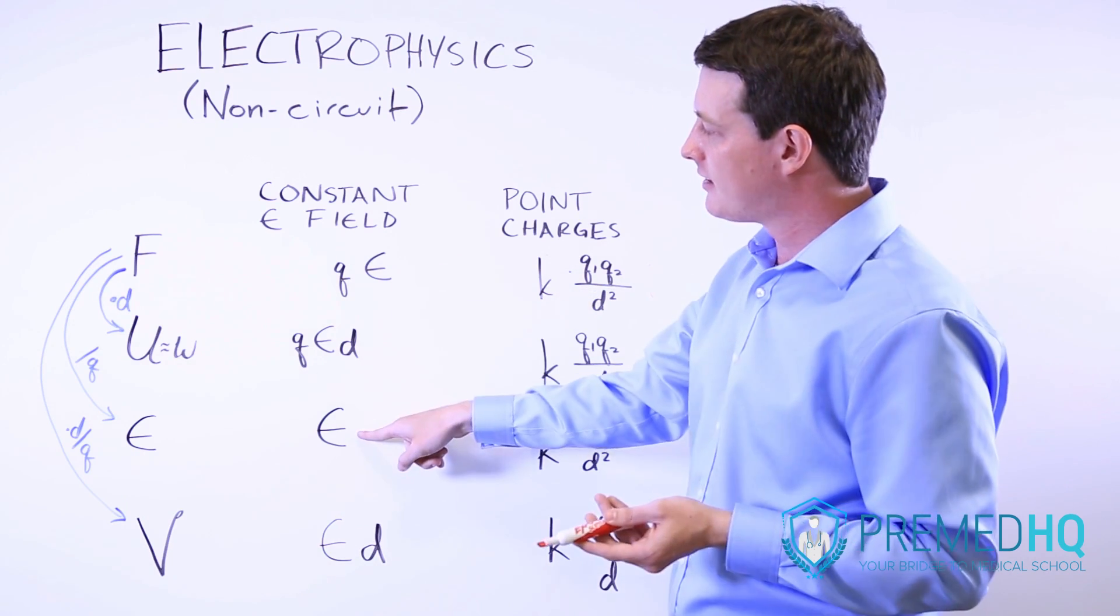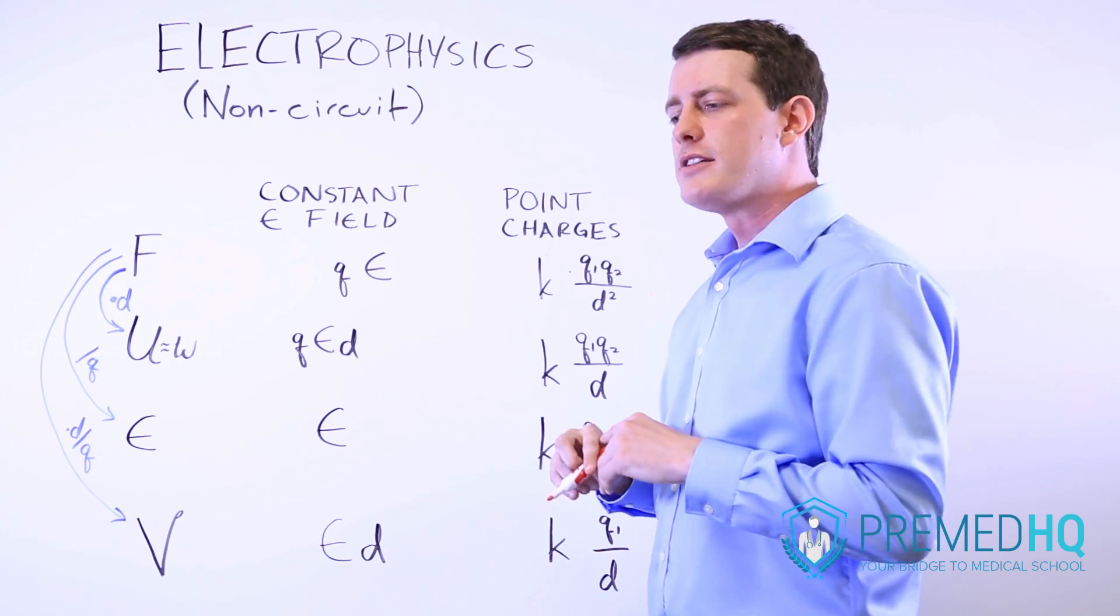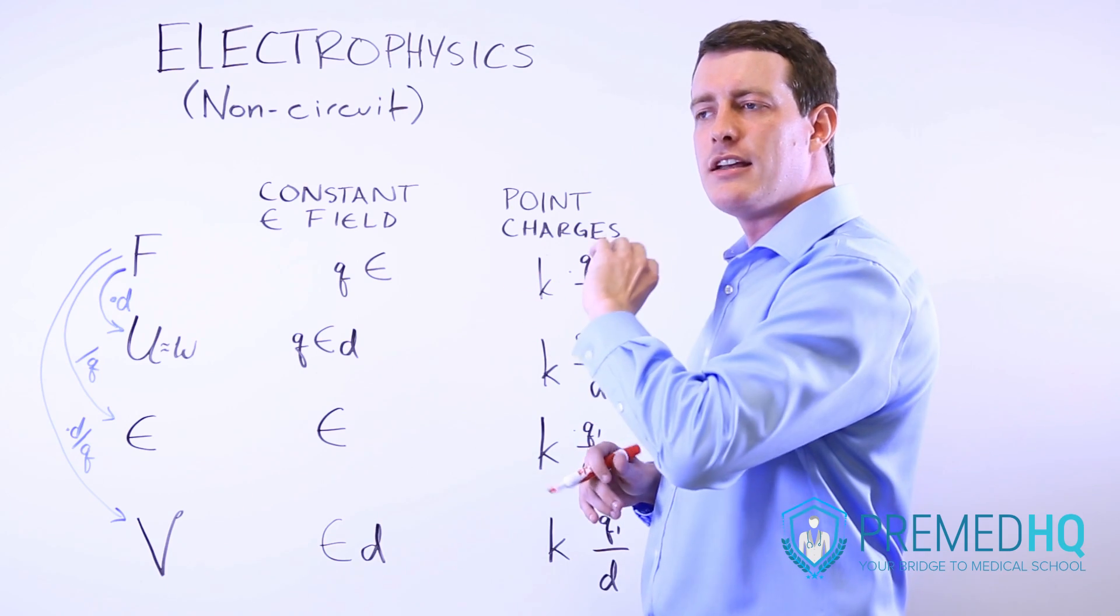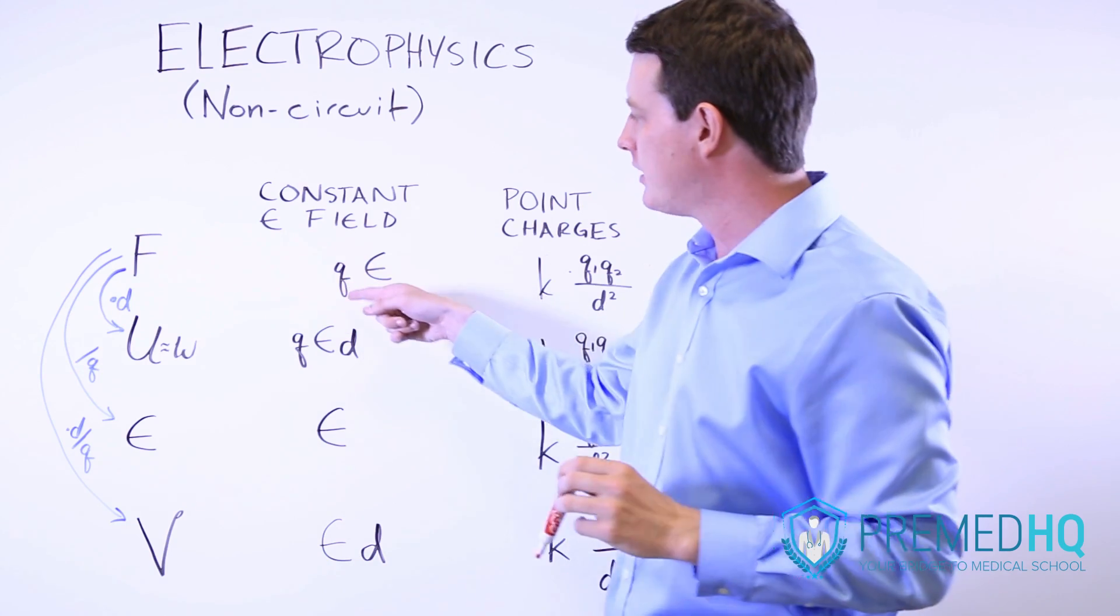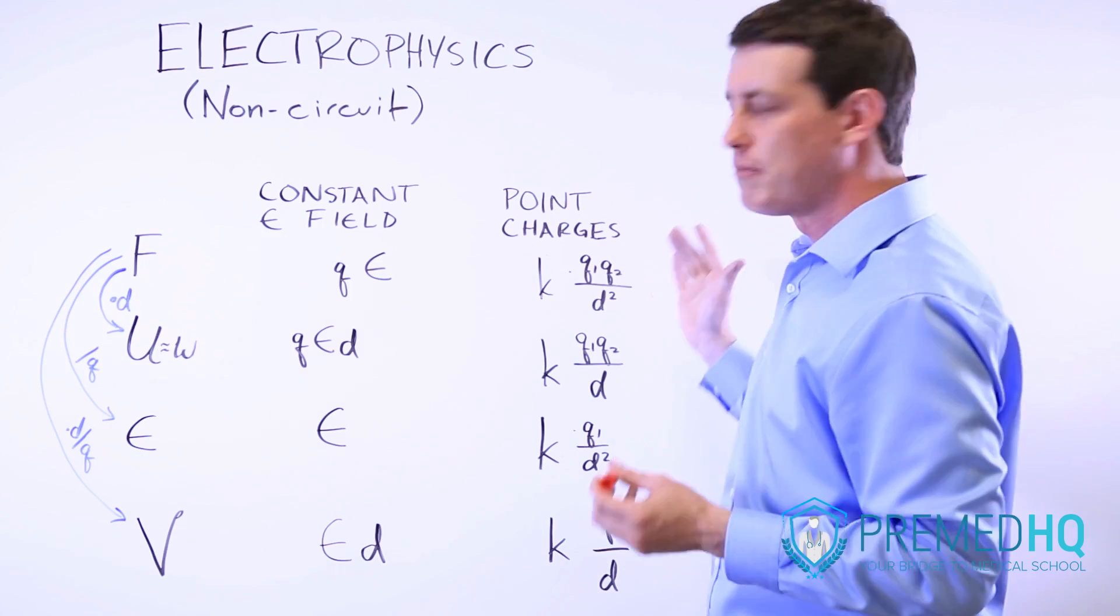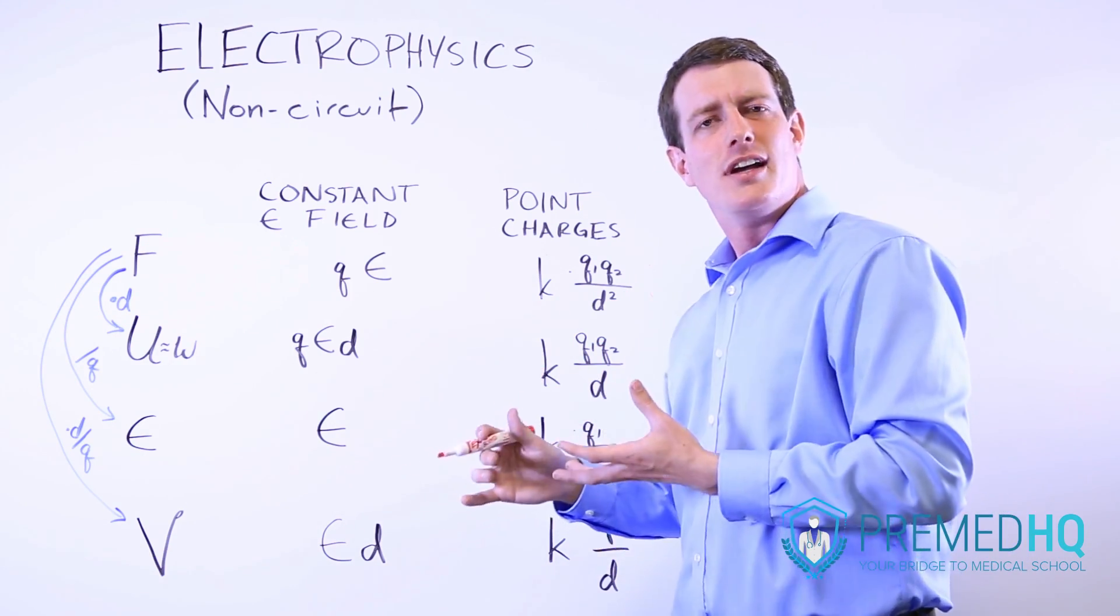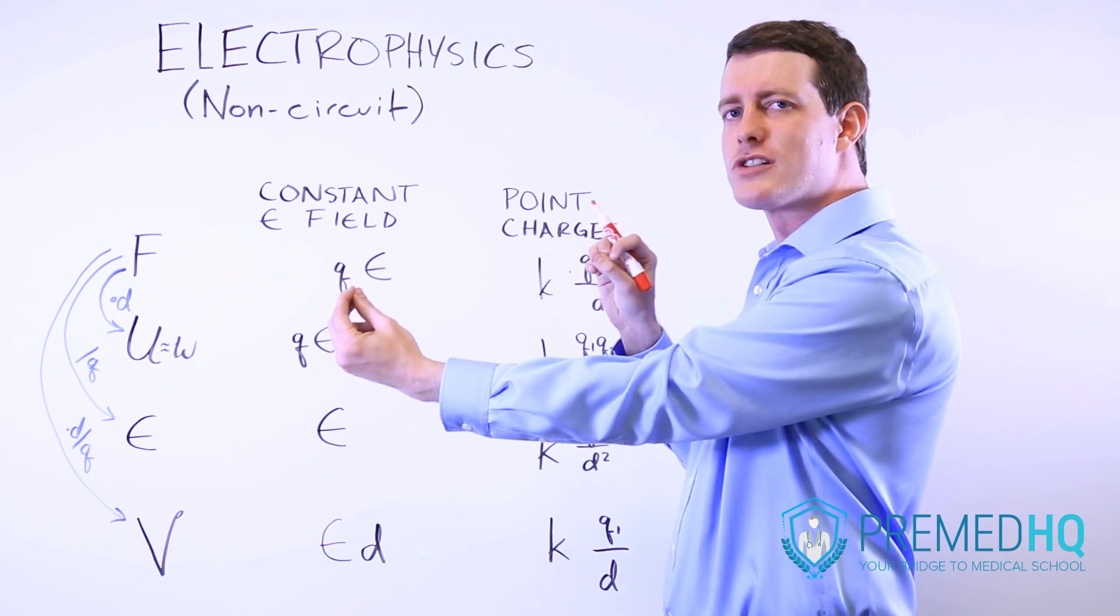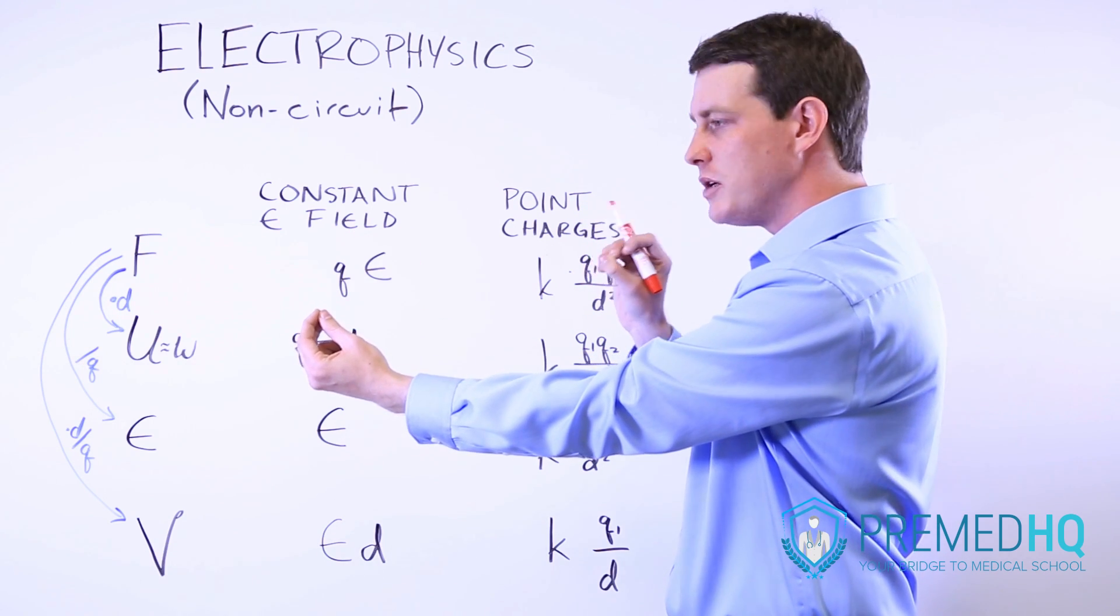So to get from here to there, you essentially have to divide by the charge of the object. To get from a force formula to an electrical field, what you do is you eliminate the charge of the object from the equation. So here you take this force formula, divide it by Q, which is the charge of the object. Over here with point charges, your job is to figure out which one of them is the subject charge. Because remember that one of these objects is going to exert a force on the other one. And if you want to isolate, so let's just call this Q1, we'll call this Q2.